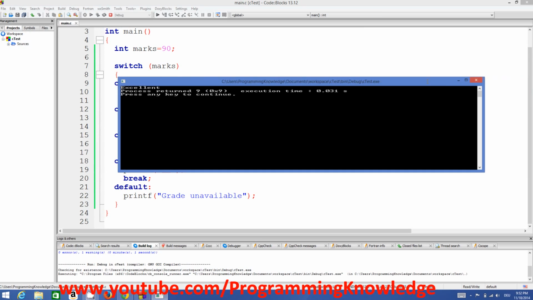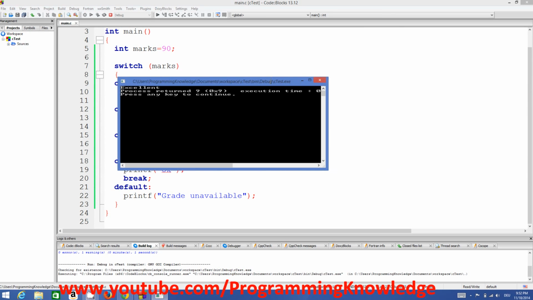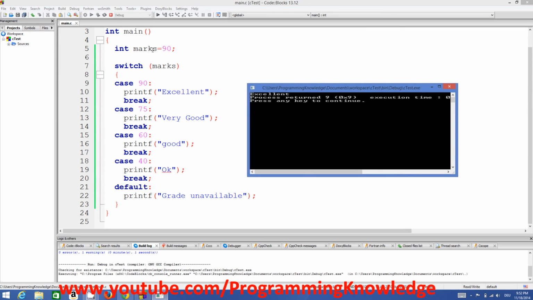And that's what it must do, because you see marks is equal to 90, so it assigns mark is equal to 90, right? And then we are checking the value of 90 using this switch statement, and because mark is 90, it goes to this case where mark is equal to 90, then it prints this message.